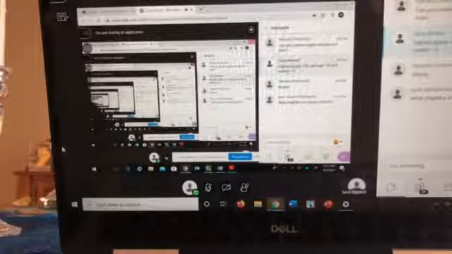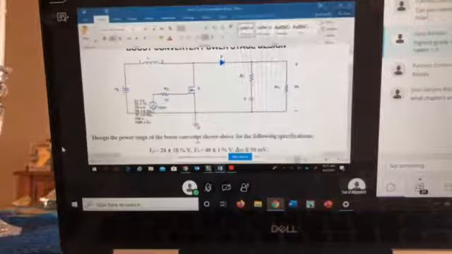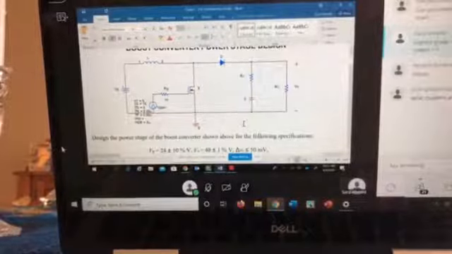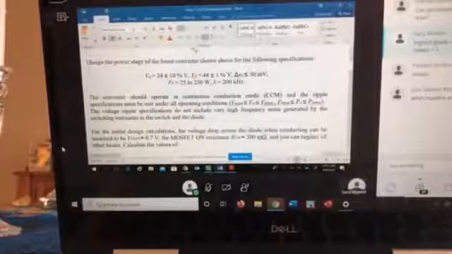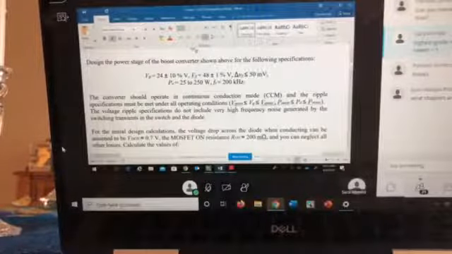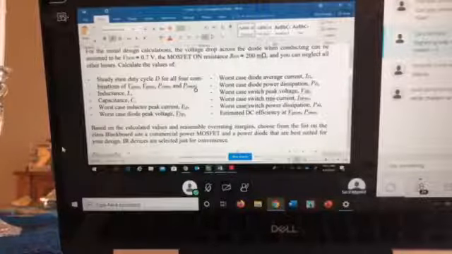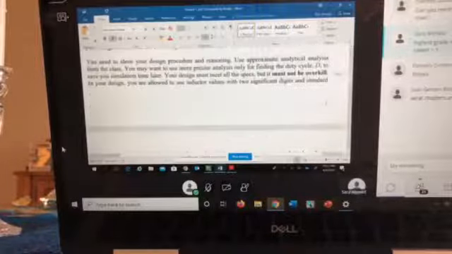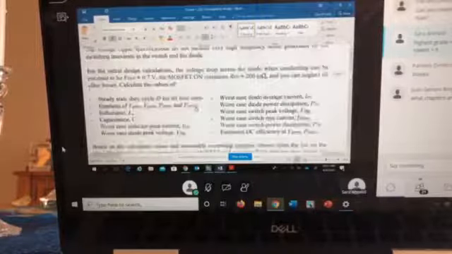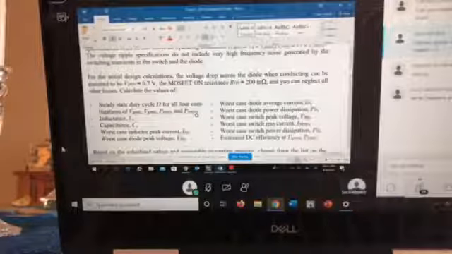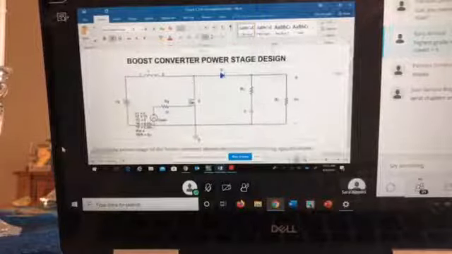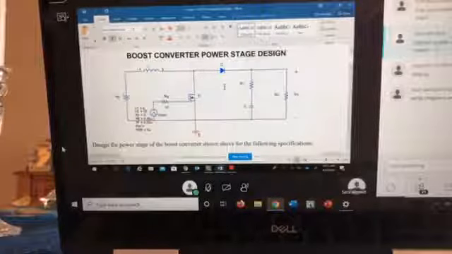Okay, so if no questions, let's go through the solution and see what we are required to do. This project had 2 parts. Your first part is you needed to do all the calculations for those things that are being asked here, and we're going to go one by one. And then after you do that, by doing these worst case scenarios, you are choosing what my circuit should be. So I'm going to have 1 circuit.